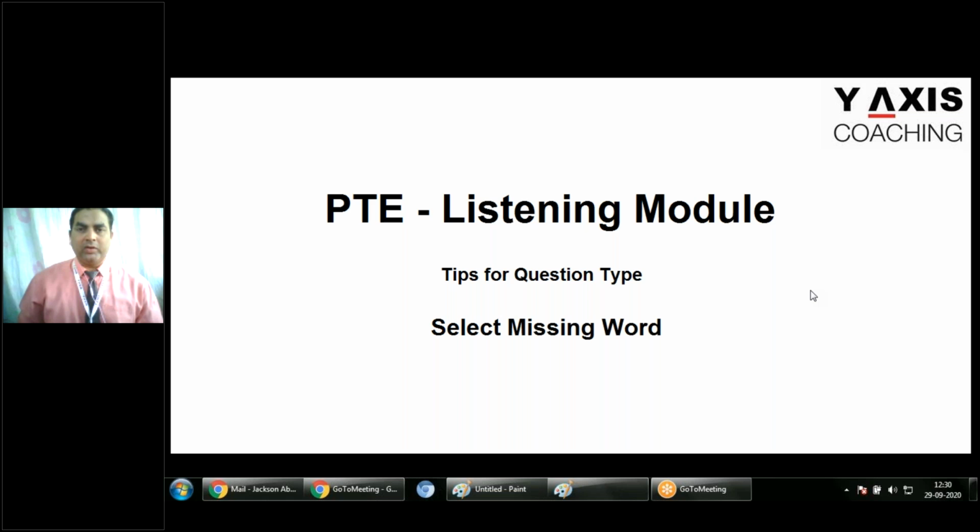The sentence will begin providing you information about the entire context. Try to understand the context, the theme of the statement. This will help you to select the most appropriate answer. Select an option and move to the next one. Try not to consume more time on this question item. If you are not sure, select any one that you feel is as per your prediction or assumption, and move to the next question. Pay attention to the next question.